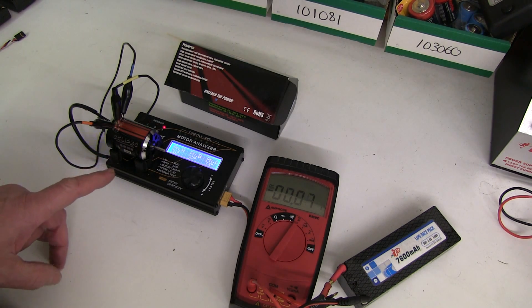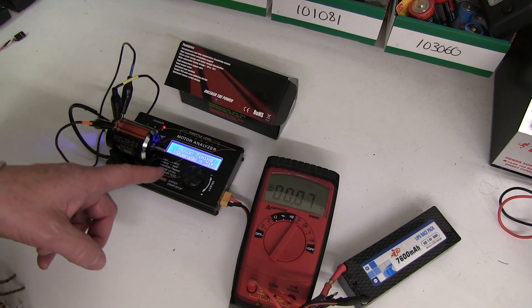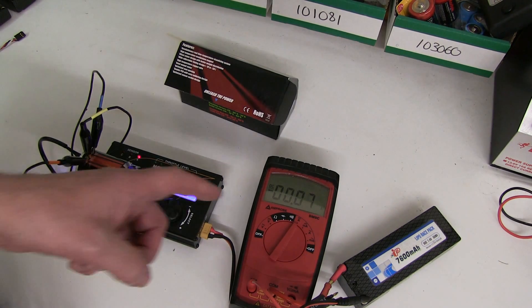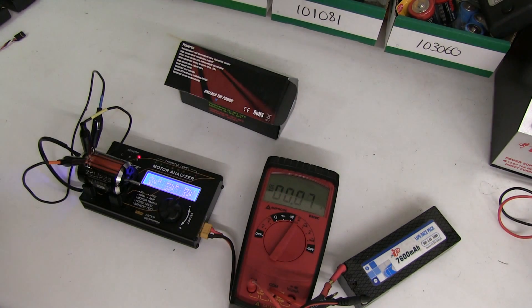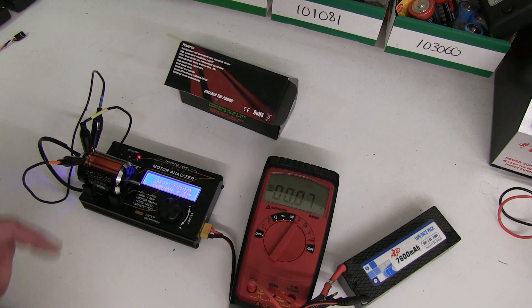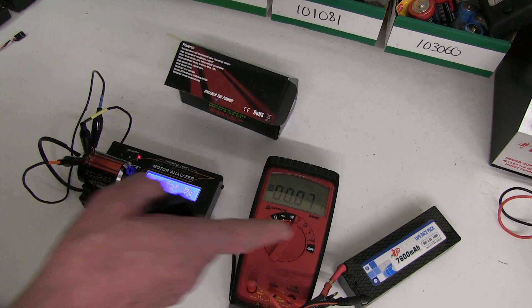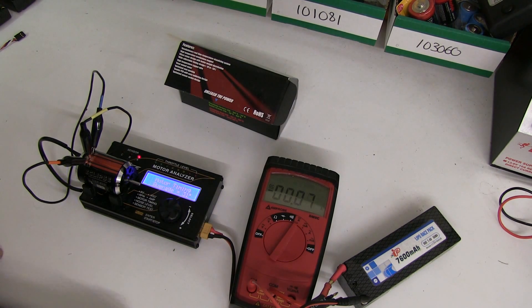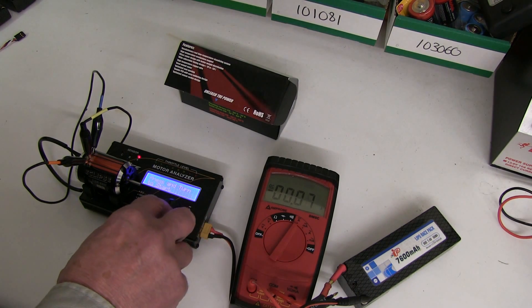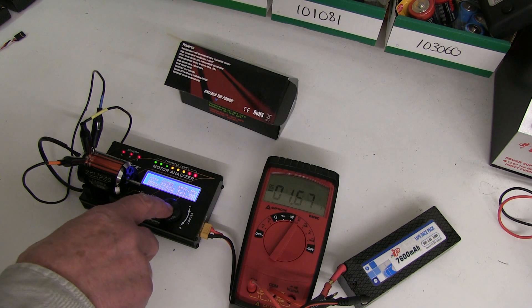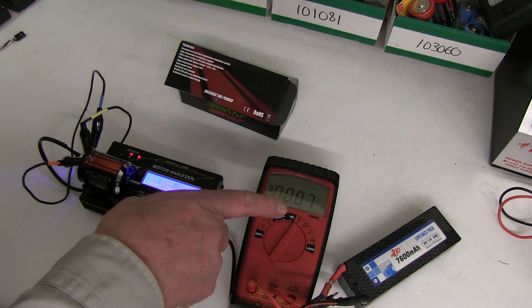So there is a way of setting this to the best performance so you've got maximum acceleration, maximum top speed, yet you're not going to overheat the motor or cause it to cog. So I'll show you using this piece of equipment. First I've put it on there and measured the timing and it's showing 31 degrees as standard. I've also got an ammeter in line which shows you the amps drawn, and I'm going to show you that by just setting. If you can get a cheap ammeter, one that reads up to 10 amps, you can just set your timing with an ammeter. Now you do need a battery that has got a reasonable charge, not flat, doesn't have to be fully charged, so just somewhere around 8 volts or just over. First of all I've taken a reading on here, 31 degrees, and then I'll just show you on the ammeter the amp draw.